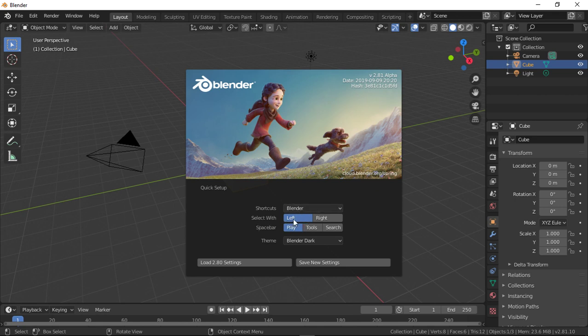What is this right here where it says left and right? Well, pretty much there's been a lot of major league controversy dealing with left click and right click capabilities in terms of 3D software in general, and most definitely in terms of Blender, because Blender used to be known as right click enabled.